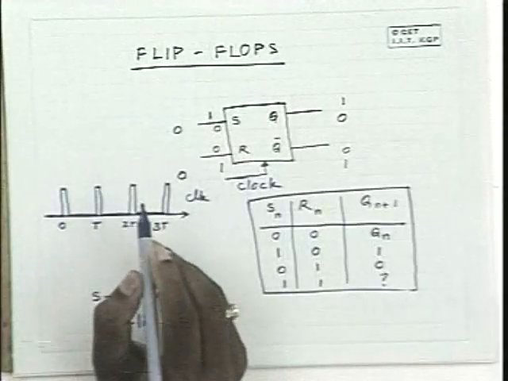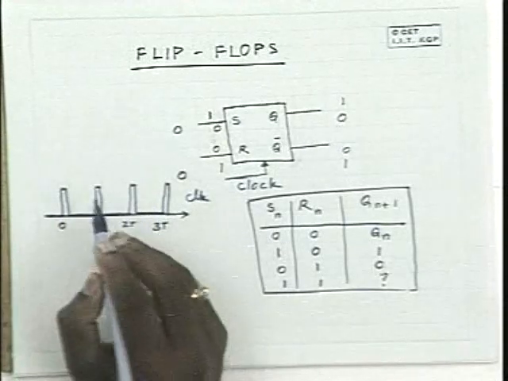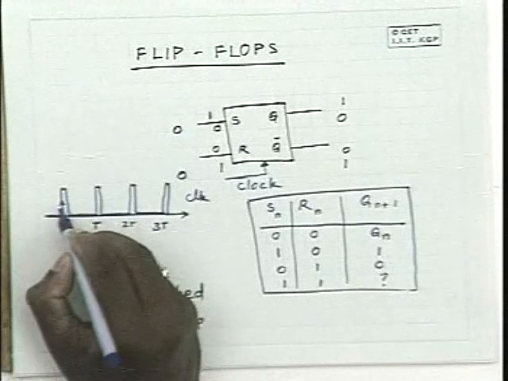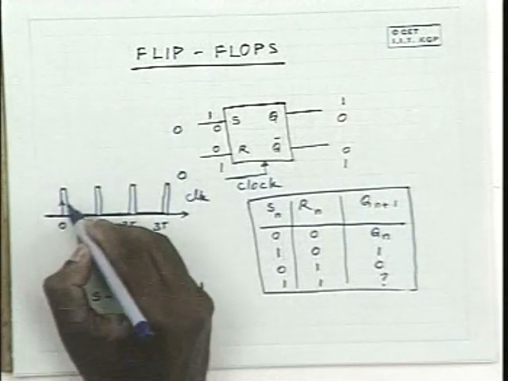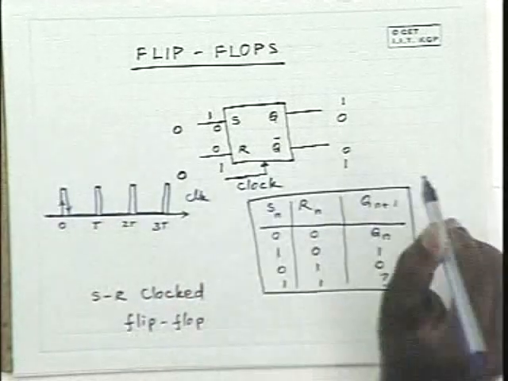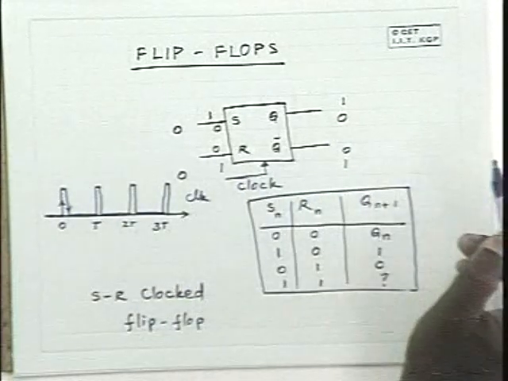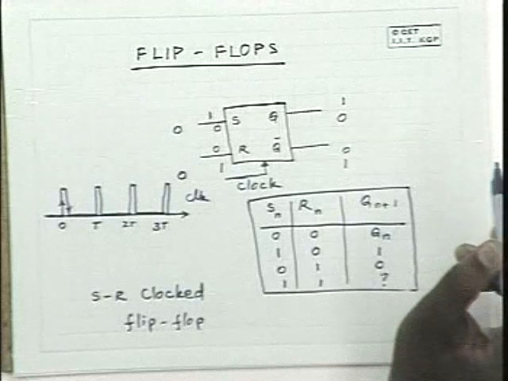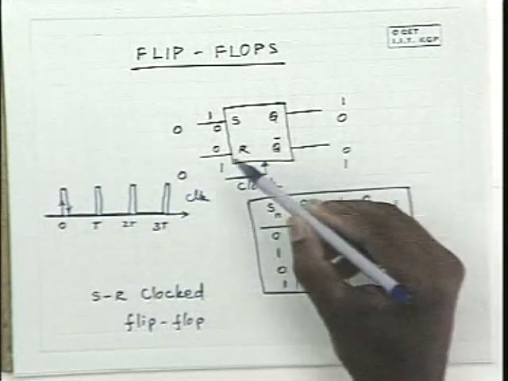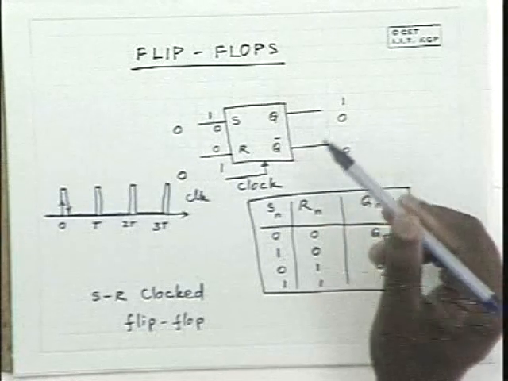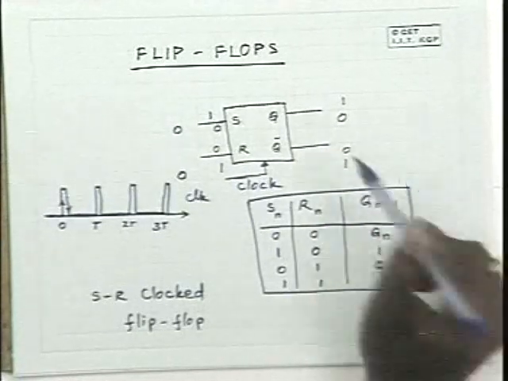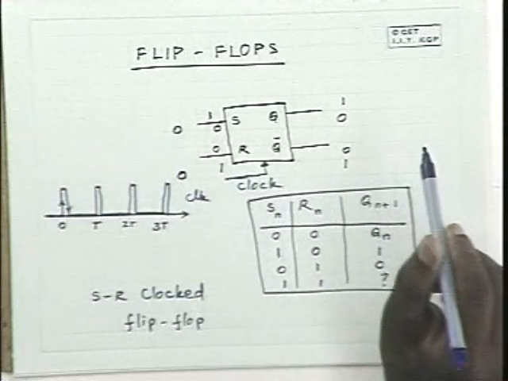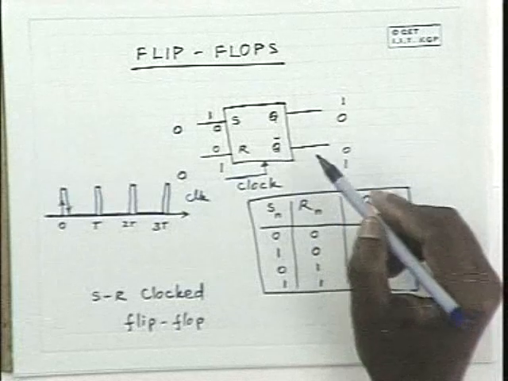The question is, where does the transition occur, during the rising edge of the clock or the falling edge of the clock? There are different flip-flops available. Some flip-flops are made to work during the rising edge of a clock pulse, and some flip-flops are made to work during the falling edge of a clock pulse. These are edge sensitive flip-flops. Some are rising edge sensitive and some are falling edge sensitive. Hence, a flip-flop can be used as a one-bit memory. And it is also known as a latch, because you can latch digital data, binary data into it.